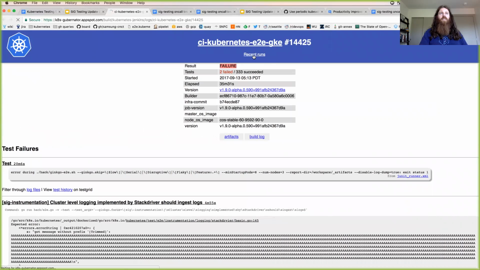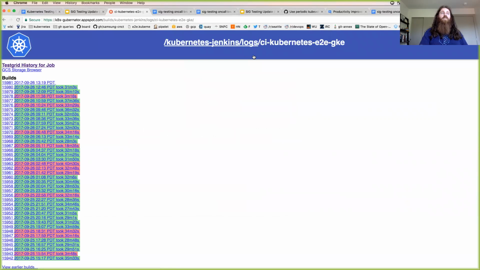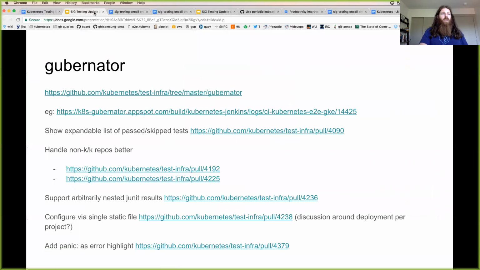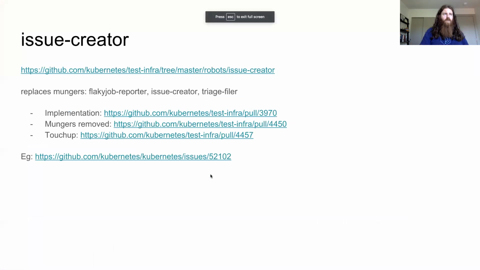You probably also know I can look at recent runs of just this particular job, which is sort of a lo-fi way of just getting a feel for the stability or flakiness of this job. And there's been some awesome work that folks here know a lot more about, where Kubernetes has been tuned to handle non-Kubernetes repos a little bit better and support JUnit results that are arbitrarily nested, which although the Kubernetes project doesn't do, OpenShift and others outside of the Kubernetes community do. So we're working on making this more reusable. If I have time, I'm actually going to try and link to some of this stuff.